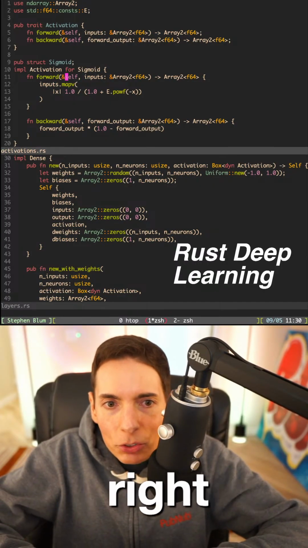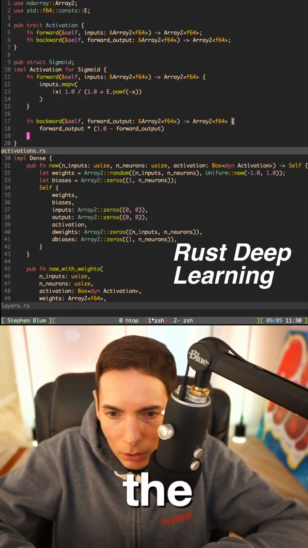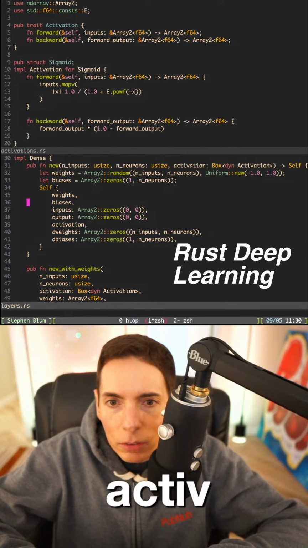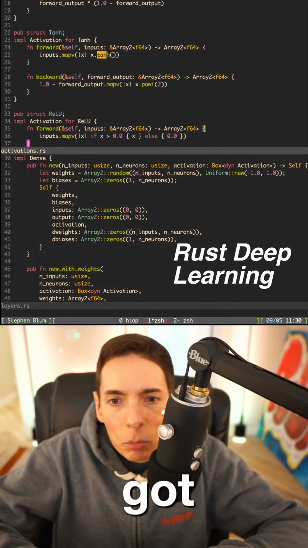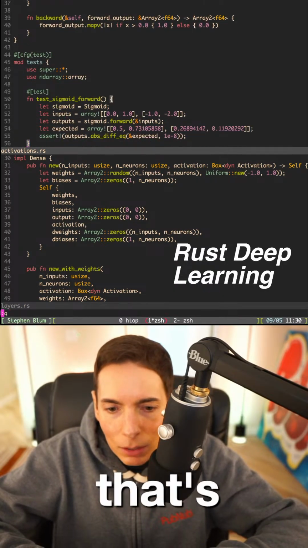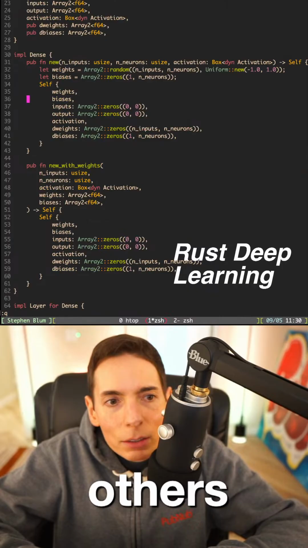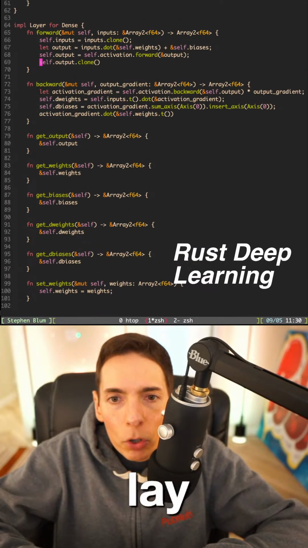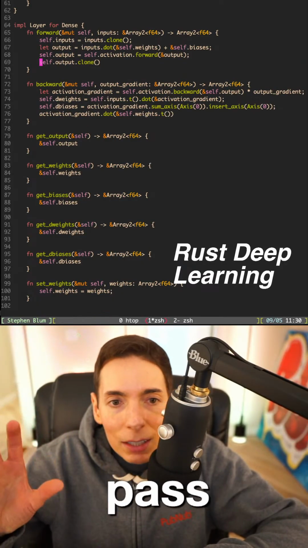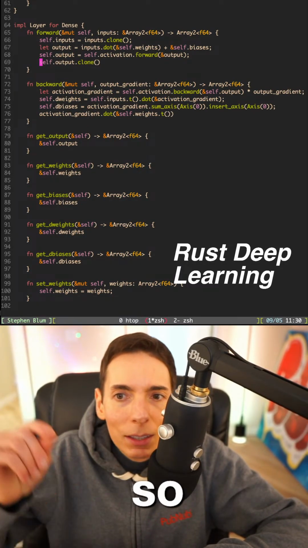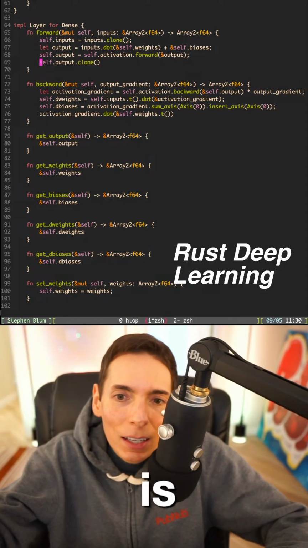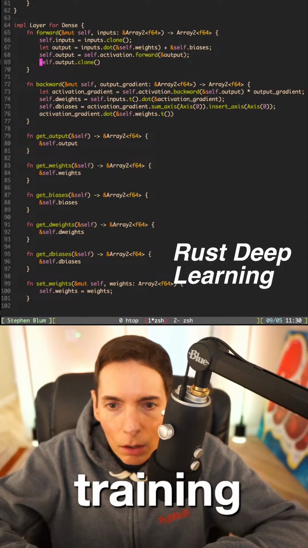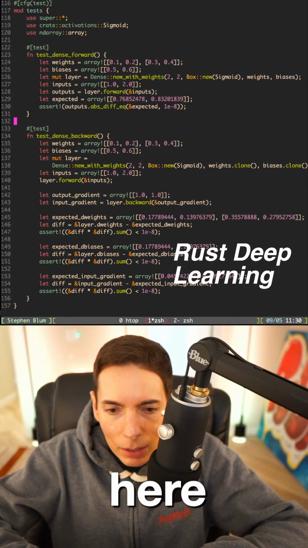Excellent. All right, let's jump back into the code here. We have our activations at the top, as we saw. We've got tanh, sigmoid, and ReLU. That's all we need, we don't need any others. Okay, and we've got our dense layer, and we've implemented it with a forward pass and a backward pass. The forward pass is to get our inference so we can detect what the outcome is, and the backward pass is for training. And these are all helper functions here, and that's it for there.